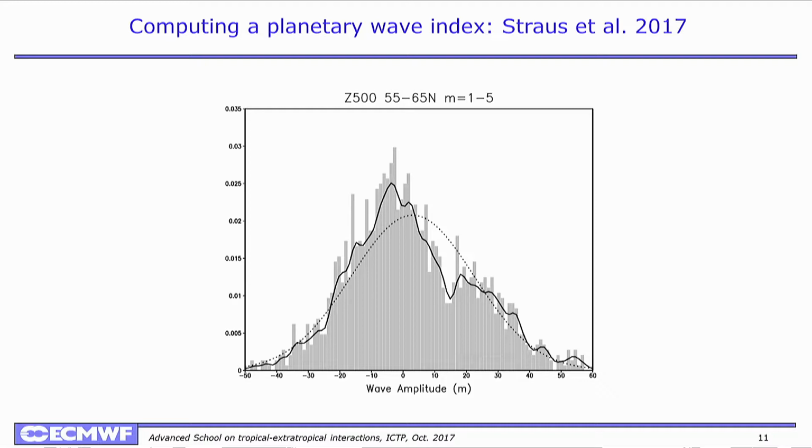Again, you may question whether this dip is significant or not, whether you should say that this distribution is bimodal or unimodal, depending on your smoothing. If you try to fit a very smooth solution, you will get a dotted line. The histogram is shown by these color bars, and an intermediate smoothing gives you the solid line. So this shows a problem which has always been debated when we try to find regimes. How much should I aggregate the data? How much should I smooth them? And how much should I filter? There's a whole literature on that.